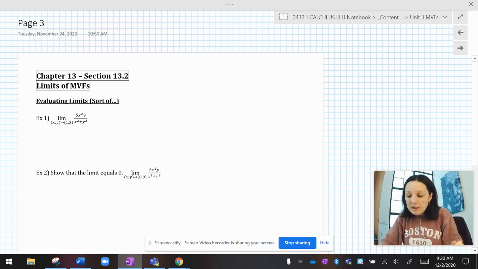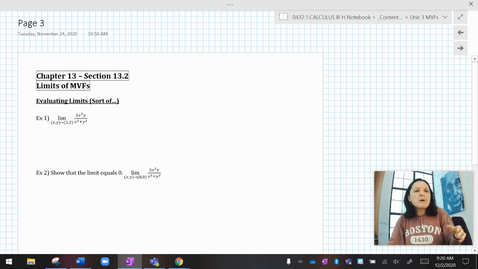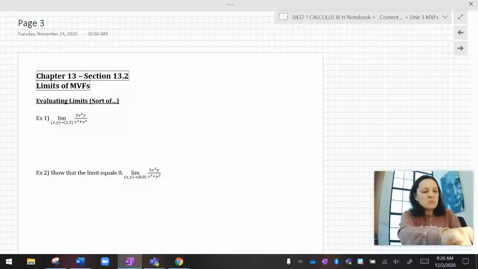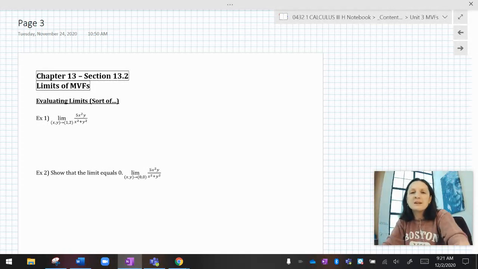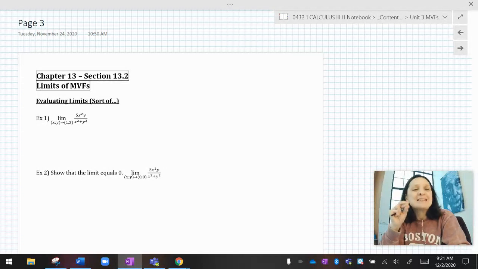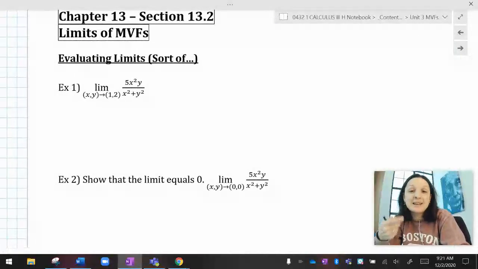Today we're going to talk about limits of vector-valued functions, but I'm kind of going to skirt the rules a little bit to just do limits the way I want to do them, because I don't really want to get into this whole delta epsilon definition of a limit. If you want to know about that, I will probably give you some resources to figure that out on your own, but I got to be honest, we're just going to do limits my way. So full disclosure, this is not the official way to do limits. We're just going to call it Mrs. Vibber's way and let that be that. And let's be honest, I'm pretty awesome, so it's going to be good. I'm kidding. I can't even say that without laughing.